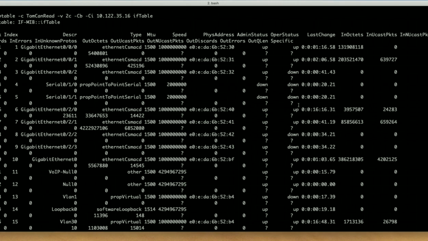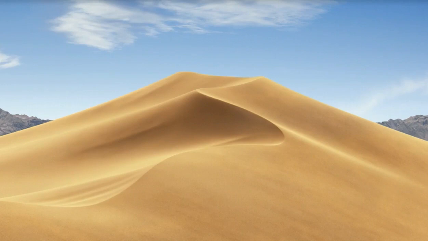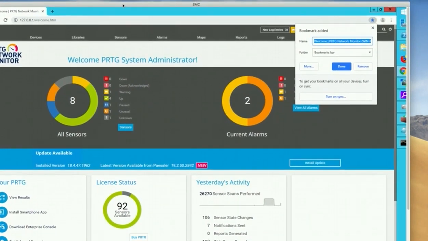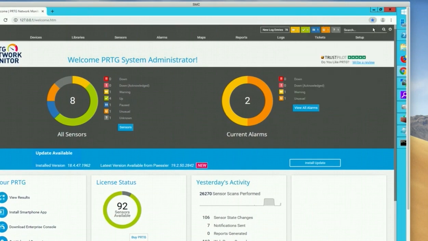if you don't have any licensed software, or if you want to get some SNMP information quickly from your workstation while you are troubleshooting. This is very useful. Next, what I would like to show you is what to do if you have an SNMP monitor. In my case, the monitor I like is PRTG, and I have PRTG set up on my machine.